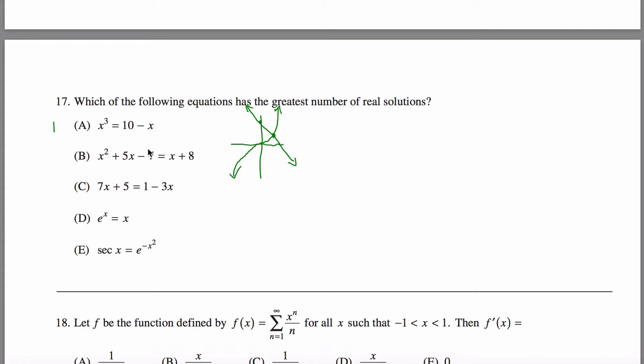So I only have one there. I can move on to B. Maybe this is the picture for A and the picture for B. I got x² + 5x - 7 = x + 8. A couple of ways you could do this. You could graph this parabola and this linear equation, but it might be easier to set it equal to zero first.